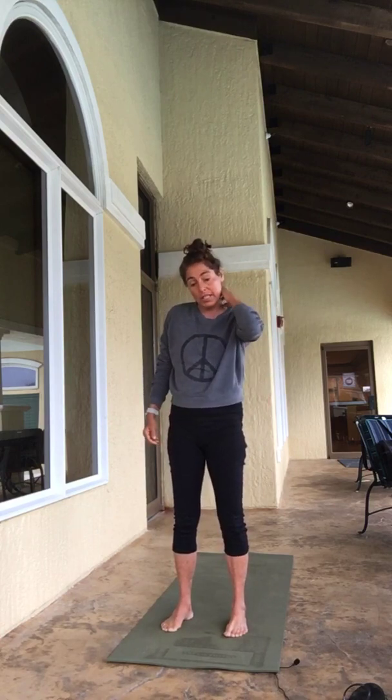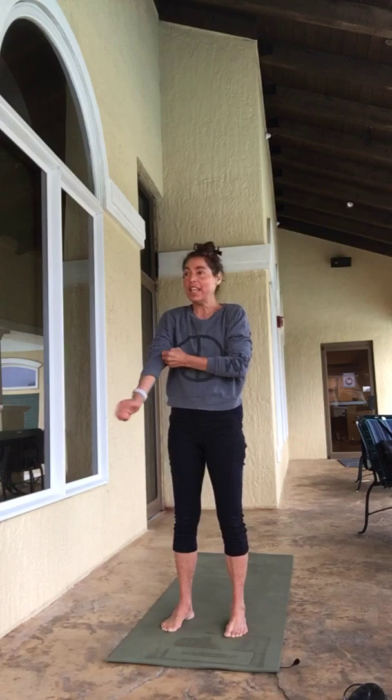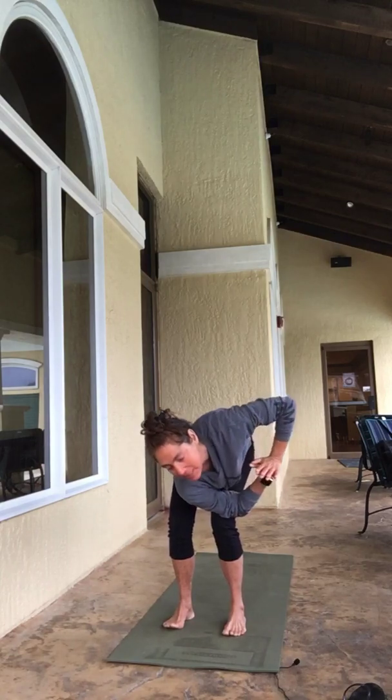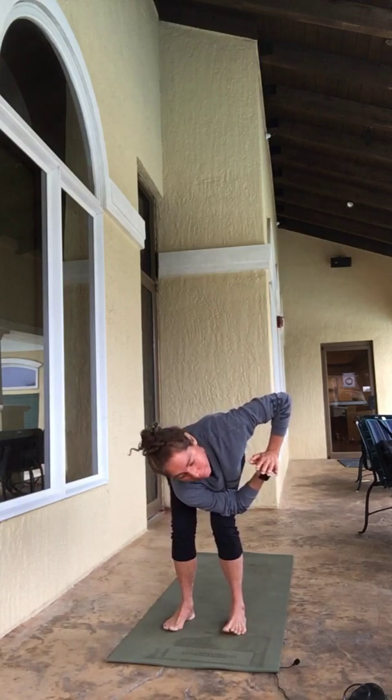A grounded but funky flow. Inhale, Utkatasana, chair pose. Feel your feet. Exhale, go deeper. Bring your palms to your heart. Take a deep breath in. Exhale, twist to the right. Left elbow outside the right thigh. Press the palms together. Look up and over that right elbow.